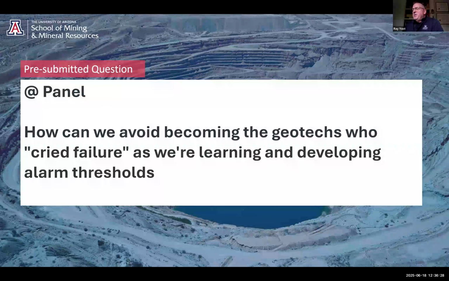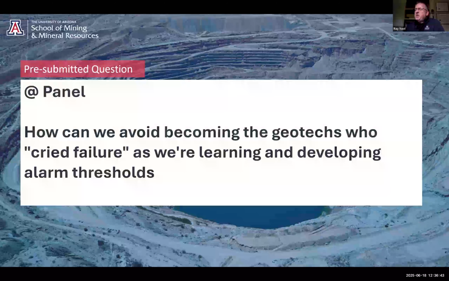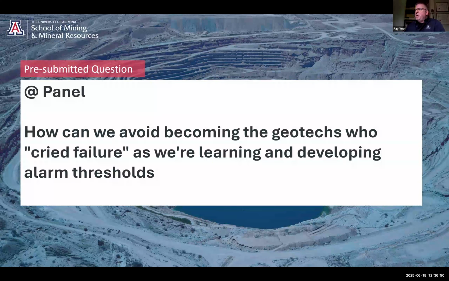I think a lot of that one is just setting expectations right from the get-go. As you're rolling those things out, you have to tell people that, hey, this is going to be a bit of a learning process initially. There will be areas where we have false alarms. Just be patient with us. The minute you set those systems up as foolproof and then something happens, you're setting yourself up for a lot of, well, not failure, but certainly failure of getting that messaging out.